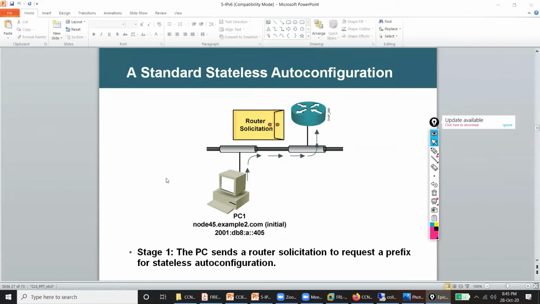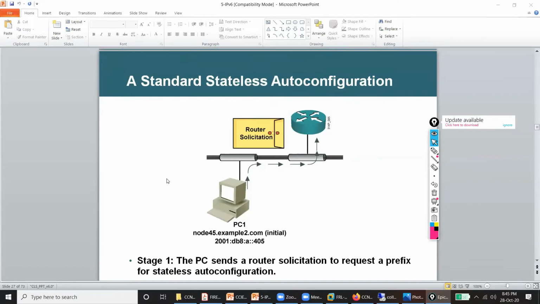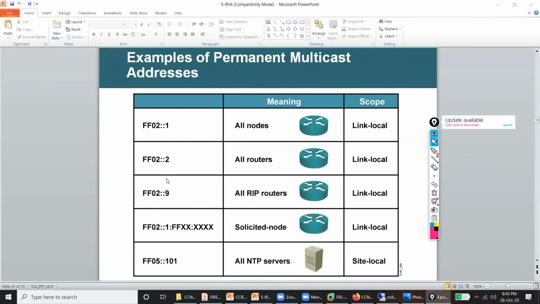FF02::2 is the multicast address used by all IPv6 routers. Anytime users want to send some information, or ask something of all the routers on the link local, on the LAN, they will always use this multicast address to find out the routers.